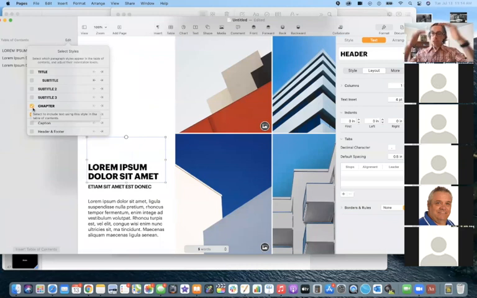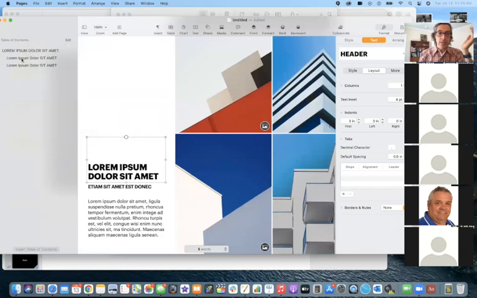So think about sections of content. I might have a chapter and I might have different sections within that. And then I have these little indent arrows. Just like you're writing an outline, I'm going to move this over and indent the header. And you'll notice that over here in my table of contents, it also indented it. So this is my chapter, and these are my sections inside the chapter. And that's basically how you do it. And then when you publish, these will show up in your table of contents really simply and easily.